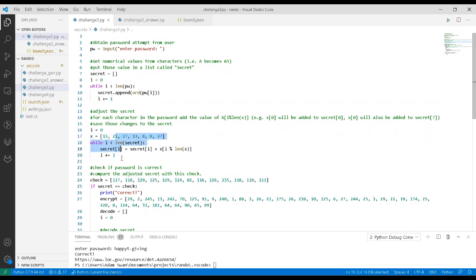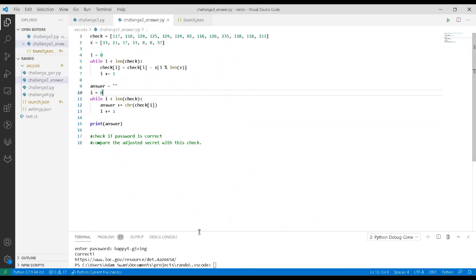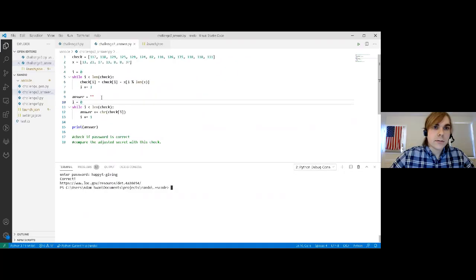And then once that occurs, it breaks out of this loop, and then it compares the user's secret with a stored value. And this stored value is basically the actual password that's encoded with this same encoding. So you can just subtract each one of these values from it and get the password. You can do that manually, or you can script it out. I have the script that I wrote to do this, and we'll go through that.